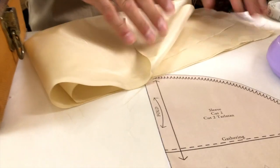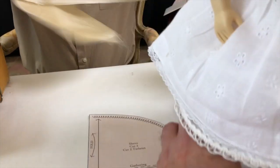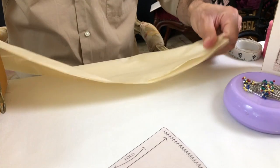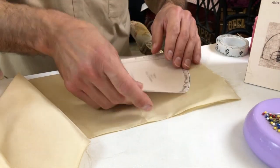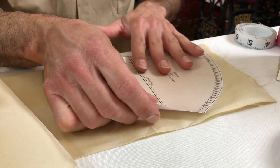Head over here and back to our table. So we're gonna do this on the fold. And I'm gonna move her out of the way for now. You normally do your cutting standing up, don't you? Yep. So we have to do that twice.